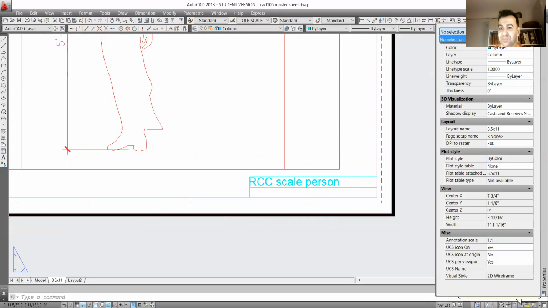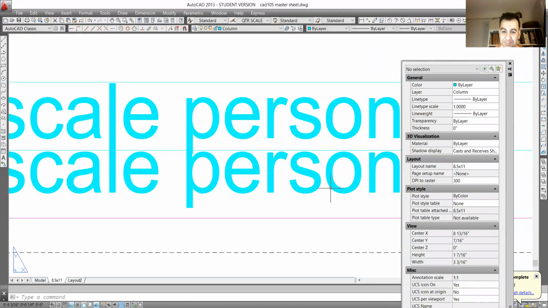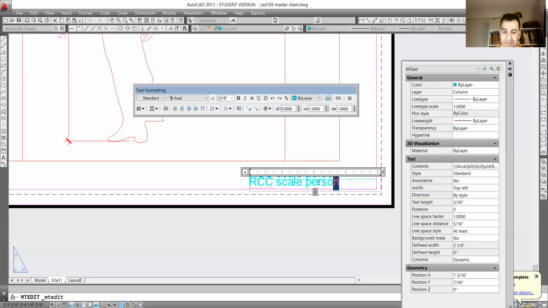I'm going to move this box out of the way, or close it permanently. I can leave it out of the way. I'm going to copy this word down to the next box, and I'm going to write scale there because I want the person who's going to receive this file to know what scale my drawing is, and it's 1 inch equals 1 foot dash 0 inches.